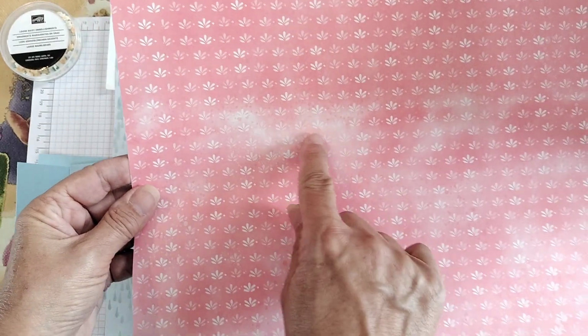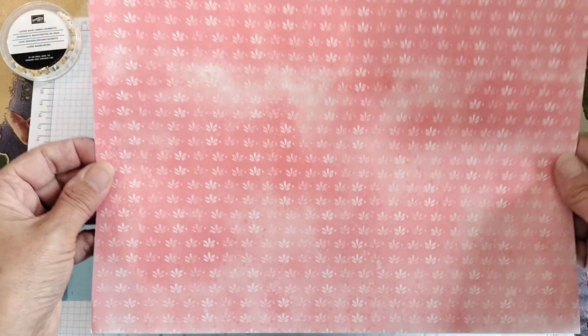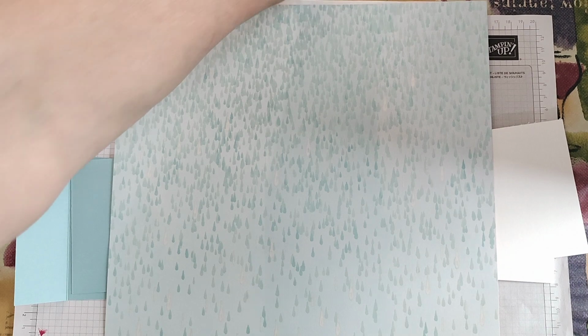And then the back of that is some pretty Flirty Flamingo color. And the paper is meant to look like that. So there's some areas that look like the ink didn't go on to it. It's meant to be like that. It's like the boho chic look. So there's nothing wrong with your paper. And just like here, we have some darker and some lighter patches to reflect what storms are like.